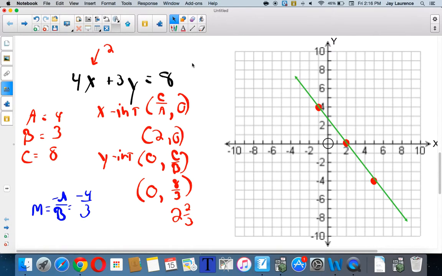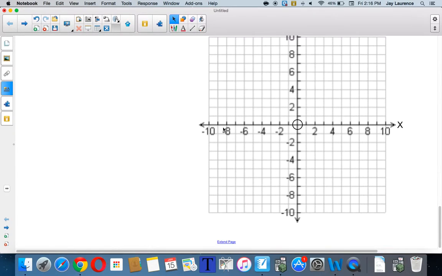Now, remember we said that the y-intercept was 0, 2 2/3? If you look where this line is crossing the y-axis, it's crossing between 2.5 and 3. Yeah, it's really crossing at 2 2/3. If it doesn't look like it to you, that's exactly 2 2/3. Well, that's why I didn't try to graph it, because it's very difficult to get it 100% accurate. Okay, all right, let's try another one here.